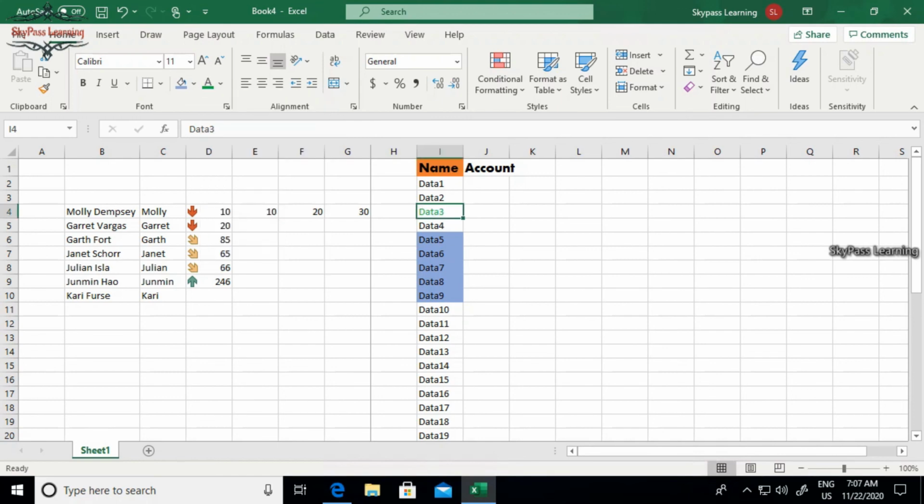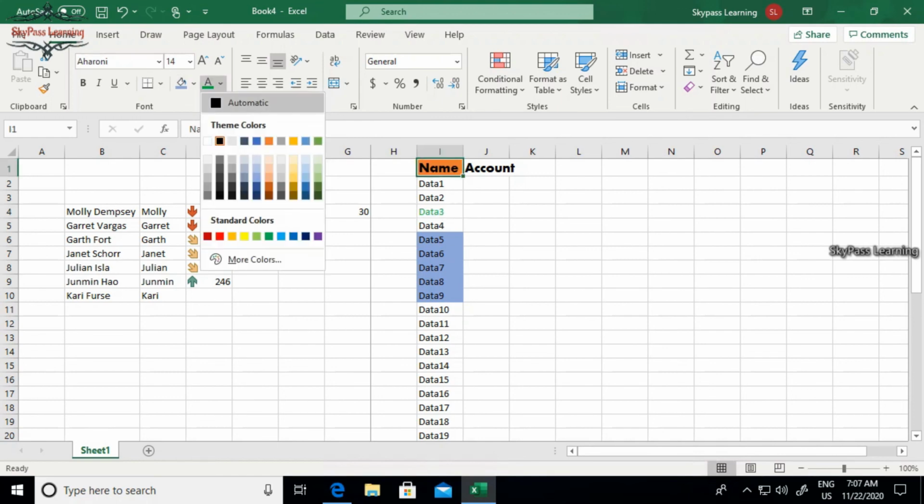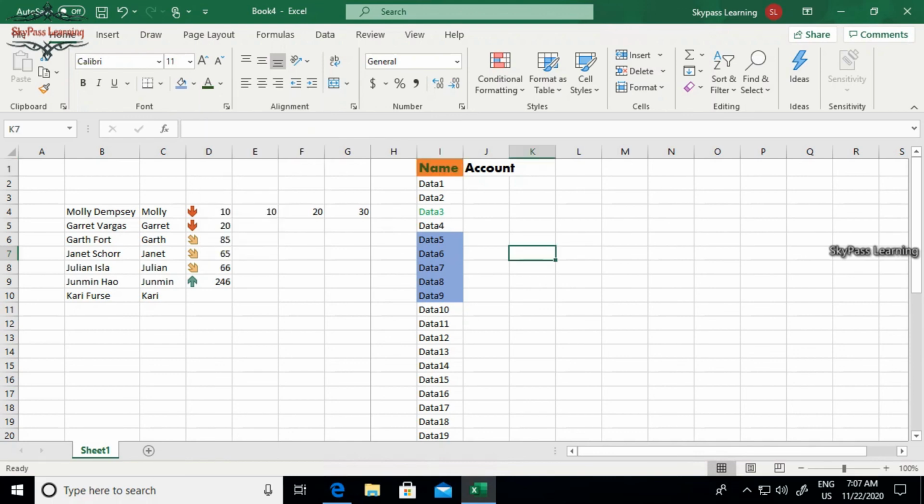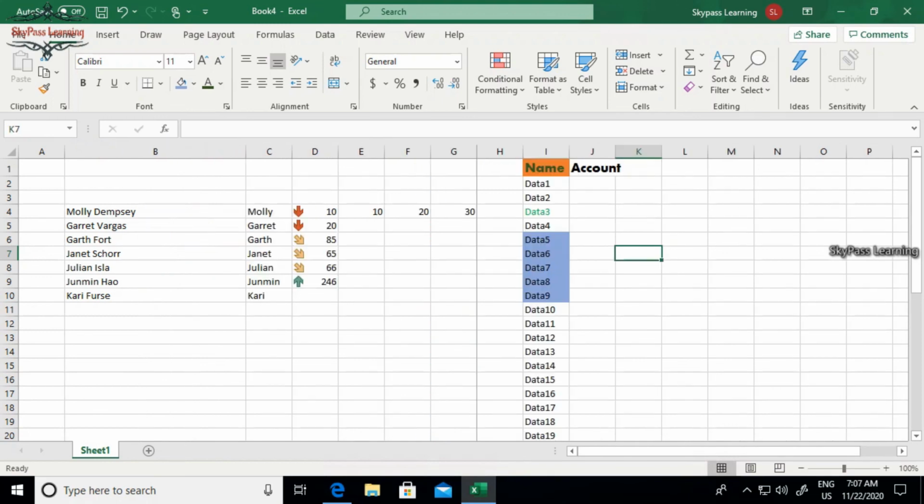If I want to change the color for this, I can also do that like this. So these are the sample formattings that you can do. If you want to increase the size of a column, you can just click here, and that will increase your column.